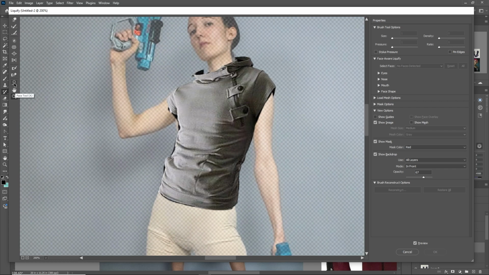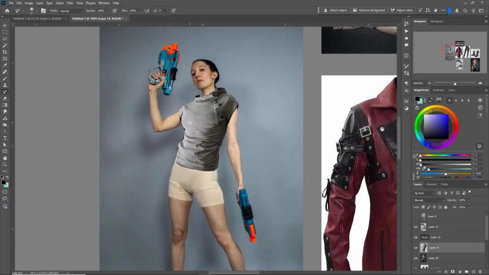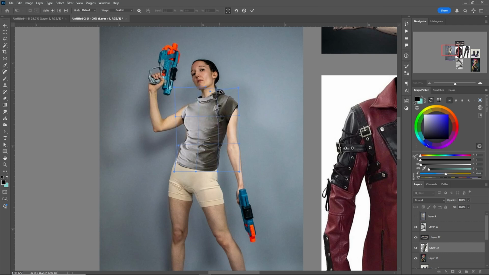So this is the bulge tool, and I'm just basically floating that out. And if you can't see, you can always adjust the opacity of things and see how to adjust that. And then simply going in and adjusting a little bit more. Other than that, that's the first part of the process.